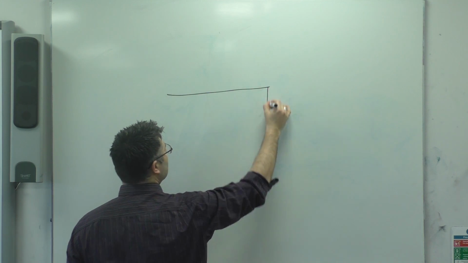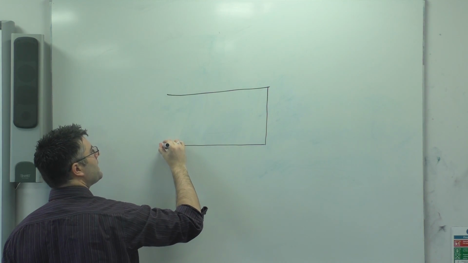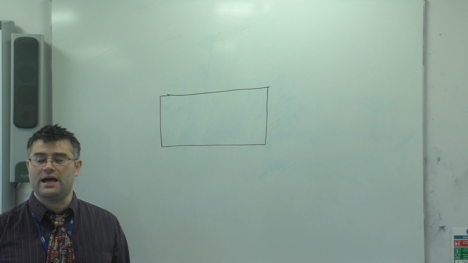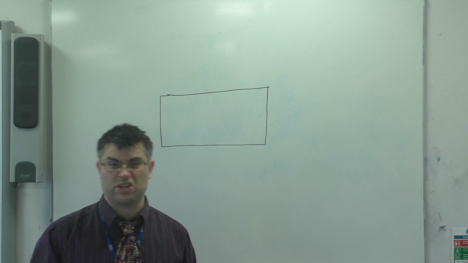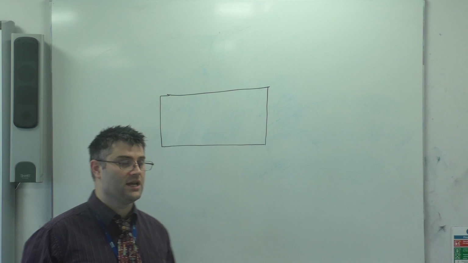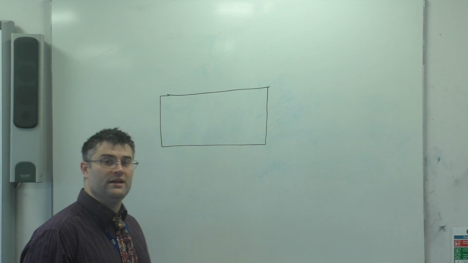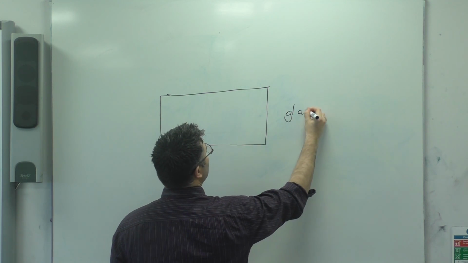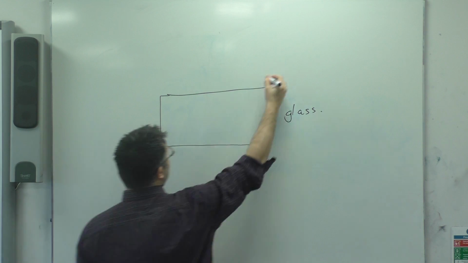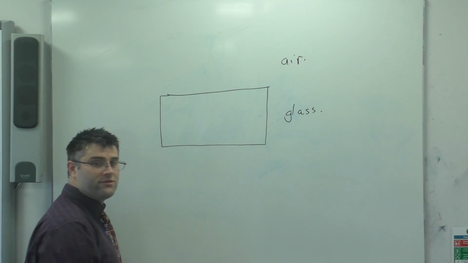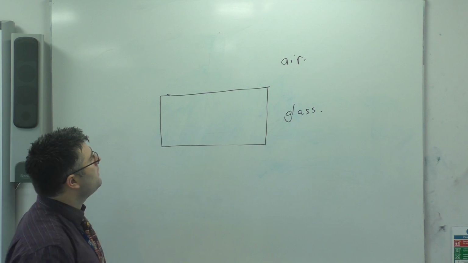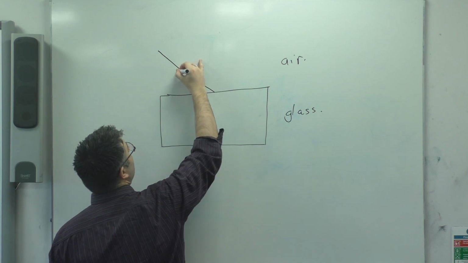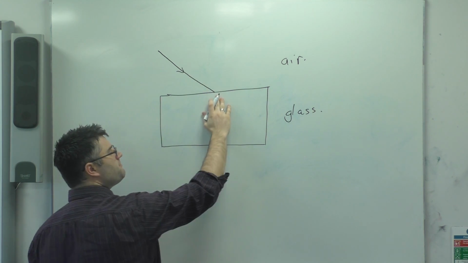What I'm going to do is draw a glass or perspex block. You are going to do this experiment as part of the course with me here, so we'll just introduce it, and then you'll be able to utilise the theory and the methodology behind it in class. So this is a glass block and we've got a beam of light coming in from air. You might be thinking, why am I writing air? Well, there's a reason behind it and we'll talk about that later. So we've got a beam of light coming in, just like that, and that beam of light strikes this boundary.